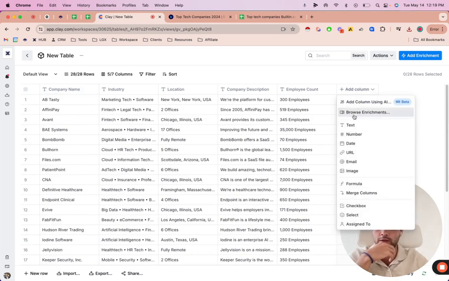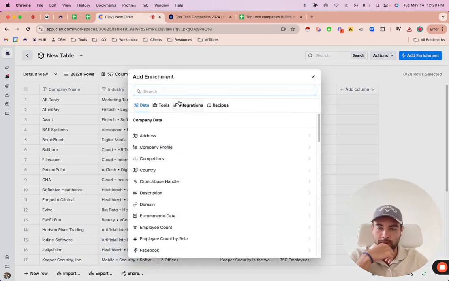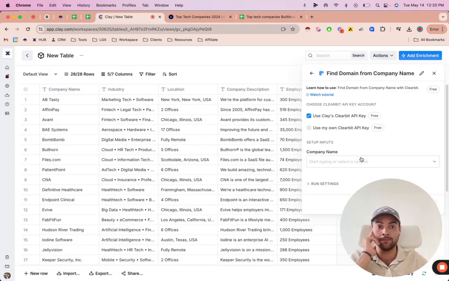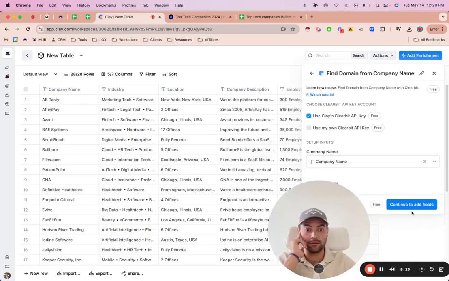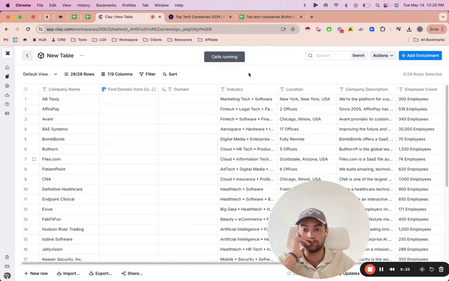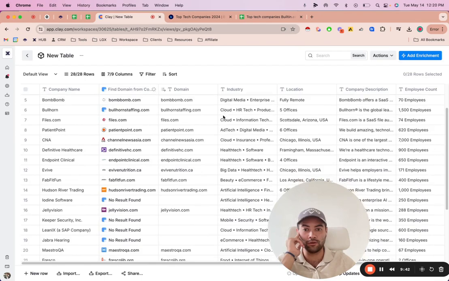And what I'm going to do is I want to get the domains, right? And so there's the free way to do this, which is via what's called a Clearbit extension. They also have a Chrome extension, and they have basically a free tool that allows you to find the domains from the company names. And we'll just tell Clay, this is the column where you'll find the company names, and we'll run this. And so we're not going to get all the domains. Actually, these are pretty big companies, so maybe we'll get all of them. But if we're missing some domains, I'll also show you how you can go about this.